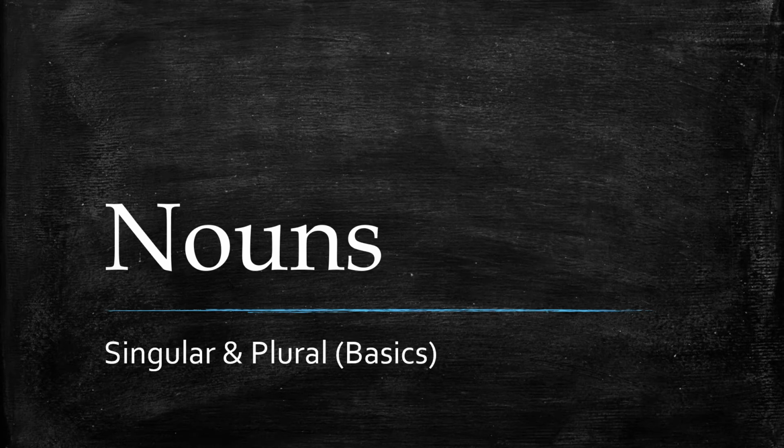Nouns, as one of the basic parts of speech, can either be in singular or in plural form in English. Although it is easy to pluralize a noun, there is a lot more to learn about plural nouns for using them correctly in your sentences. In this video, I'm going to explain the basics of singular and plural nouns in English.